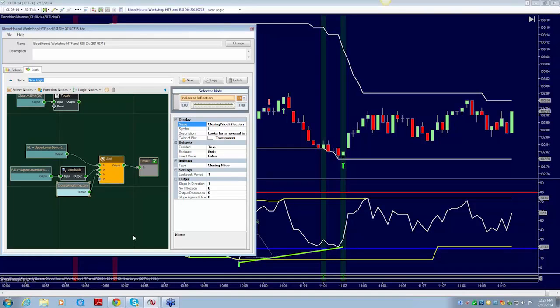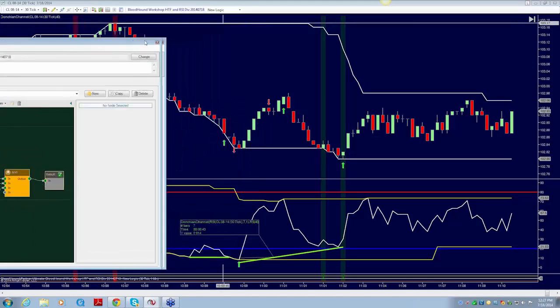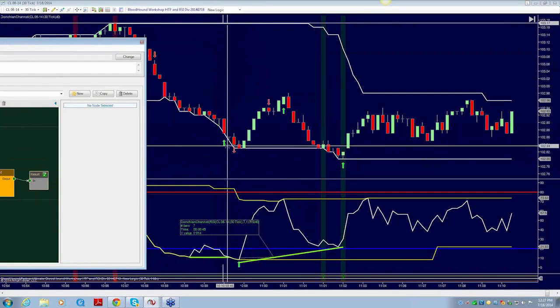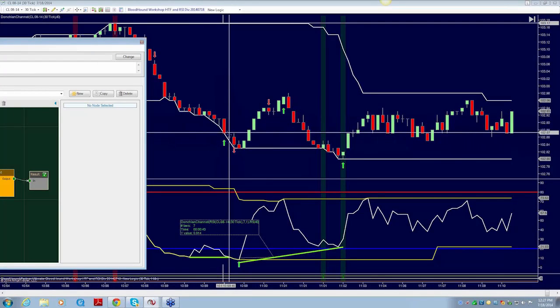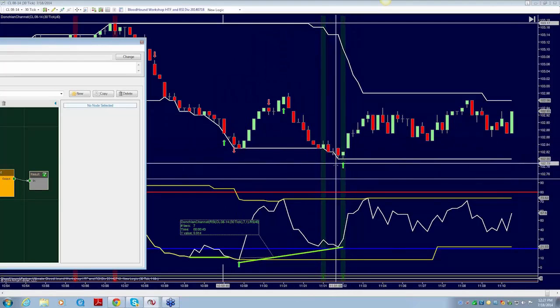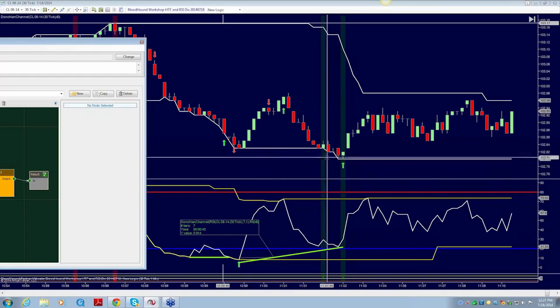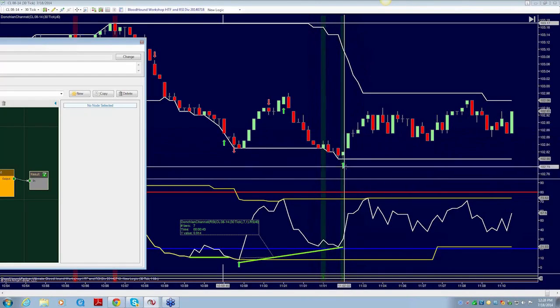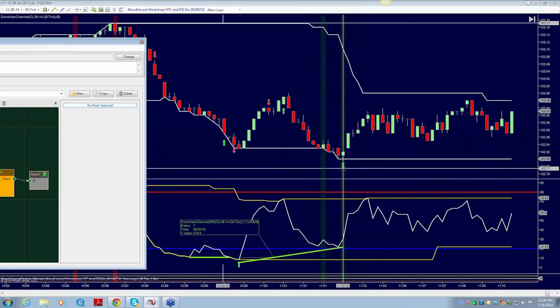Closing price inflection. Does that make sense? So we're now getting rid of these two bad signals because we were getting a long signal on a down bar. You may want that, you may not want that. And then we're limiting that signal now to only a bar on which we actually inflect the closing price. Inflection just means it turns from down to up or up to down. Right? It inflects. It's the V. It's the point at which it changes direction.